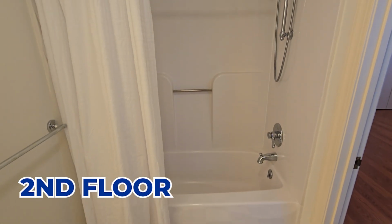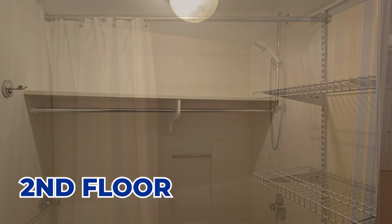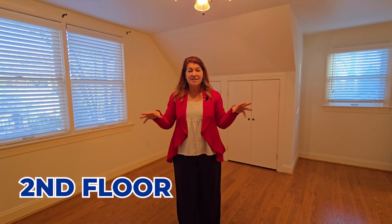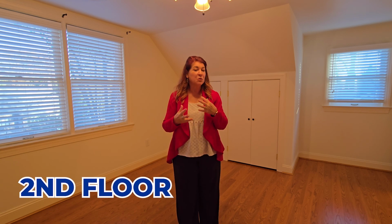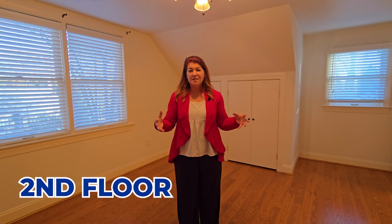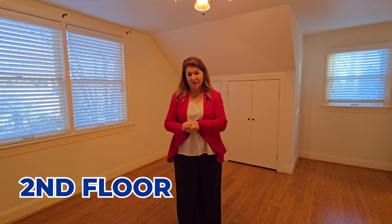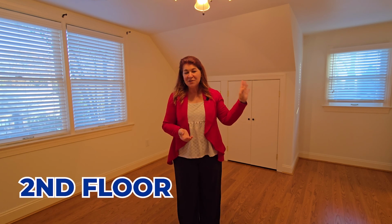on the first floor. So if you are, again, looking for something for a kid who is needing a space, one of your kids who are not ready to move out yet, this is an amazing space for them. Or if you're looking for that short or long-term rental or an Airbnb space, this cottage really lends itself for those things, as I've said earlier. So imagine the income that you could produce in this cottage. All right, let's go downstairs and head outside and wrap up this video.